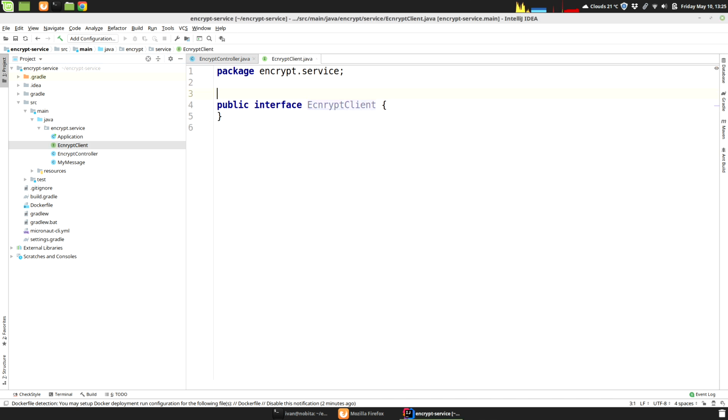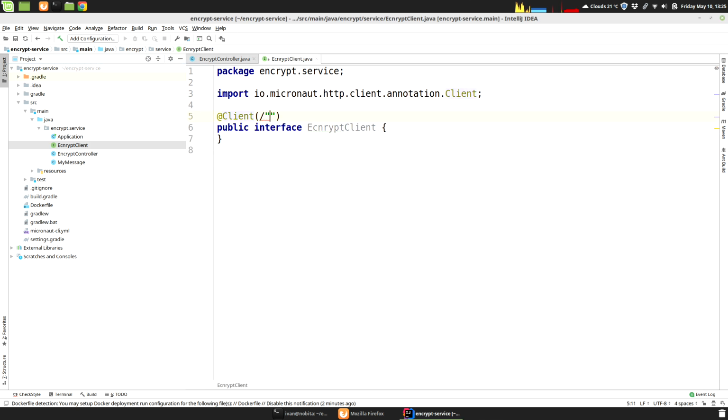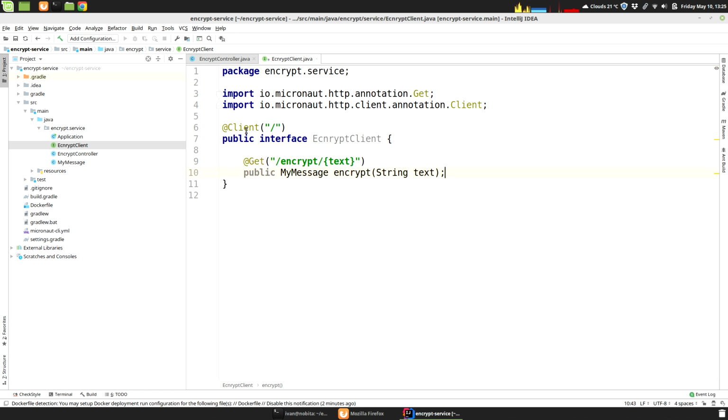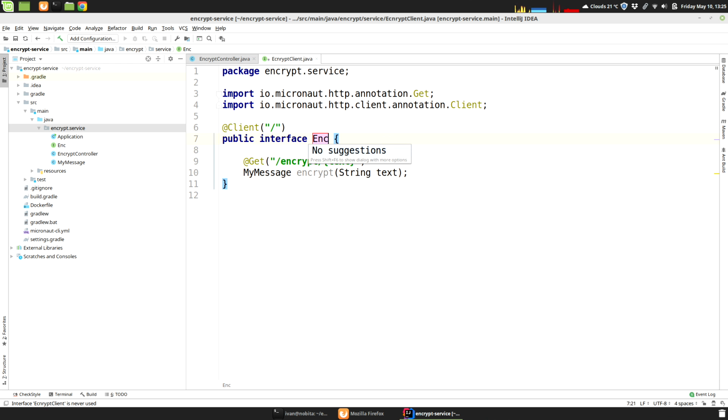It's an interface. And I'm going to use the @Client annotation, mapping the same URI as I used in the backend. And here, the only thing I need to do is use the same signature with the same annotations. And what Micronaut is going to do is compile and create all these companion classes to implement this EncryptClient for you at compilation time. Let me fix the typo, EncryptClient, right?